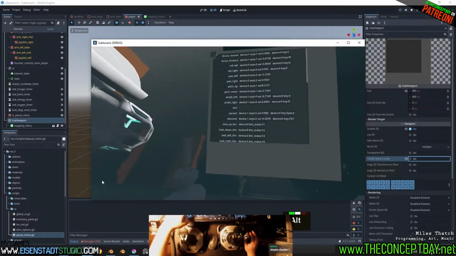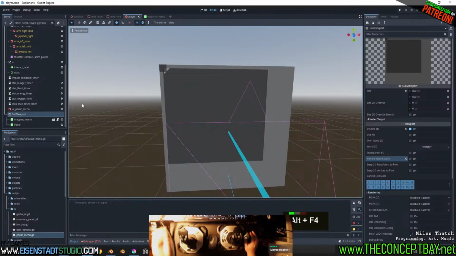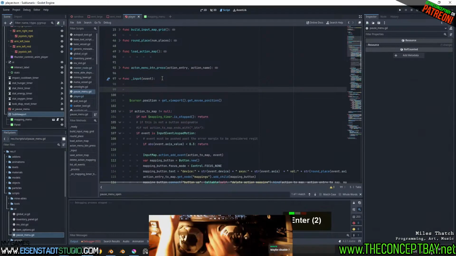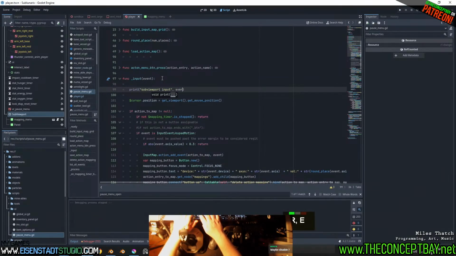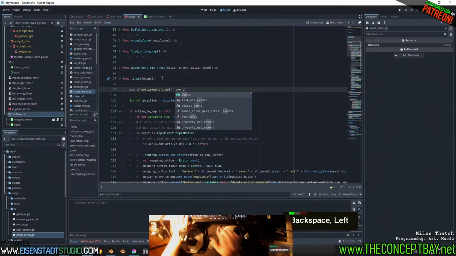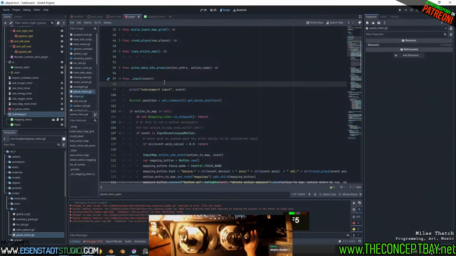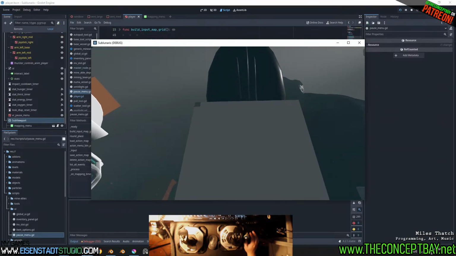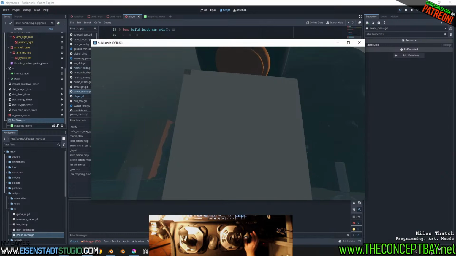Nope. Let's take a look if we even receive any inputs in the first place. So print sub viewport input and then event. Oh, that's a big fat nada.